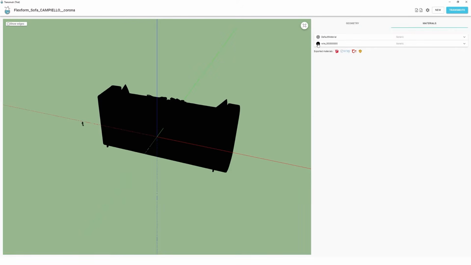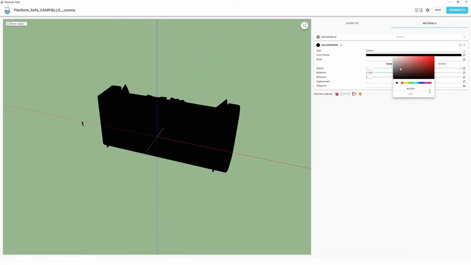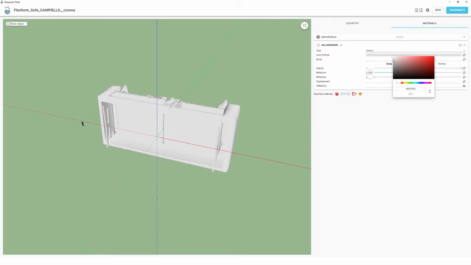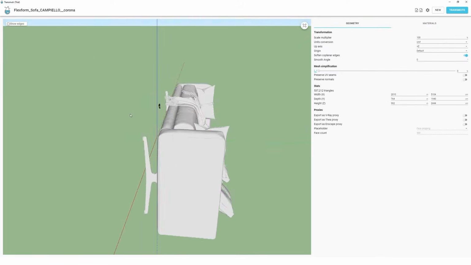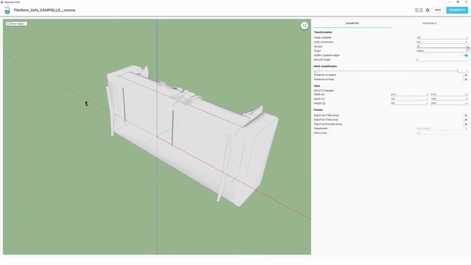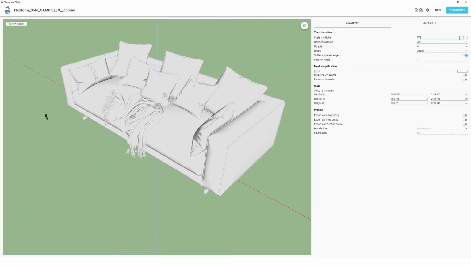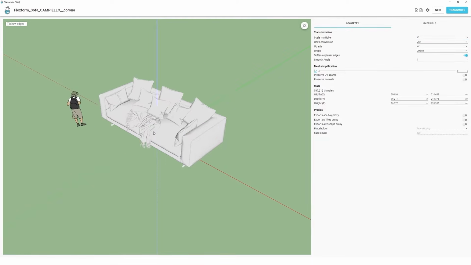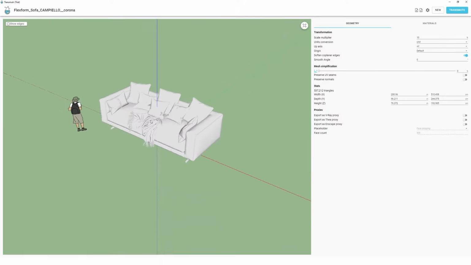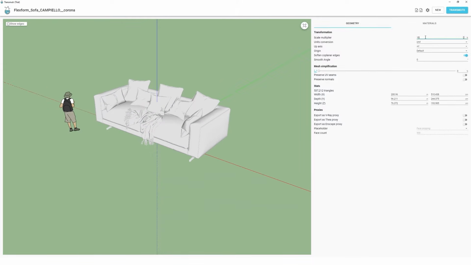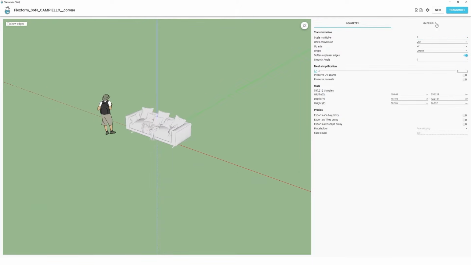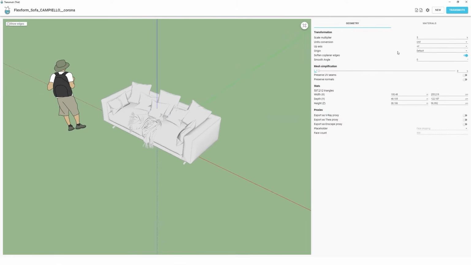First thing I do is just set the material to white, or light grey, whatever, just so you can see the thing. Obviously the axis is all over the place, so we just change that to Y, and then the scale is obviously off as well, so we'll just set that to 10%. And there we go. That's still a bit big, but it's workable. Could change it to 5%.